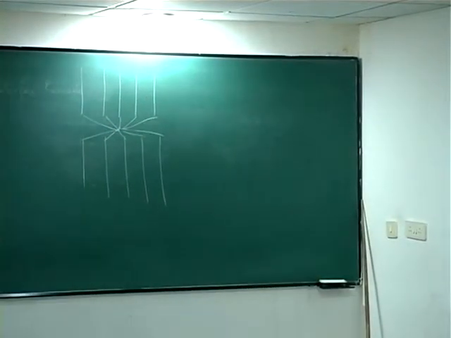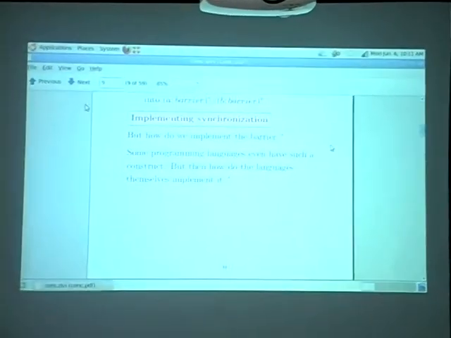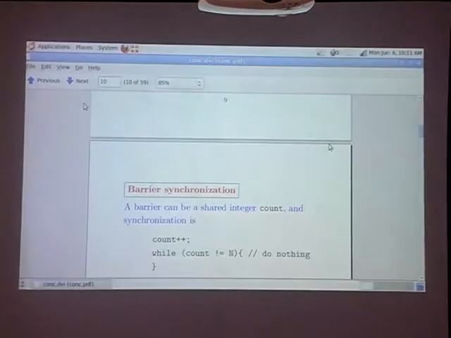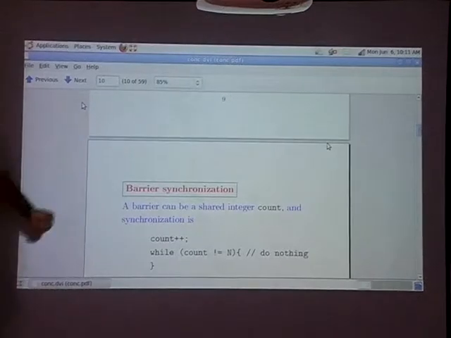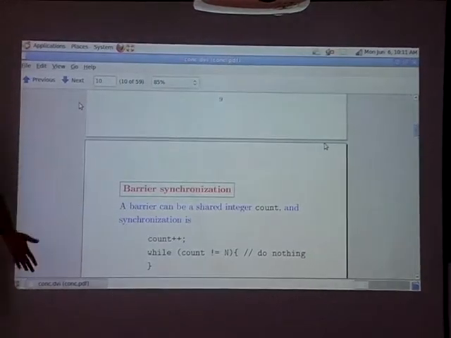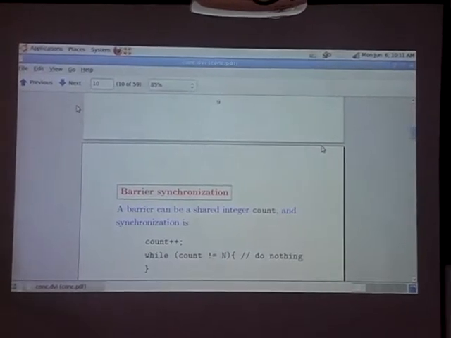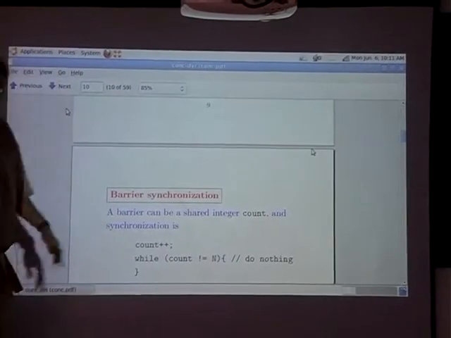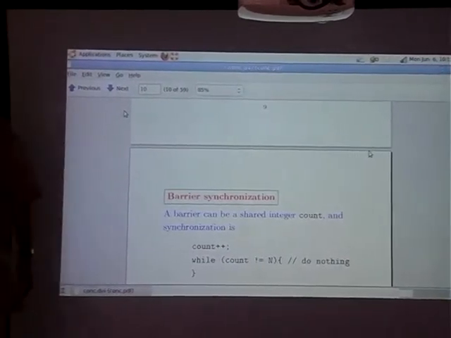Okay. So the first thing which I have tried to do here is even simpler. There is a shared integer count, and you just count whether the count has reached the number of processes, right? So in this case 5. So each process just increments count, right? So this is the code inside each process. When it reaches the end of that section, it increments count and then waits until count is 5.